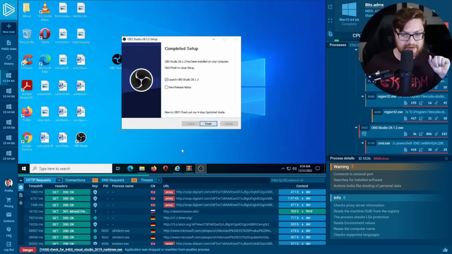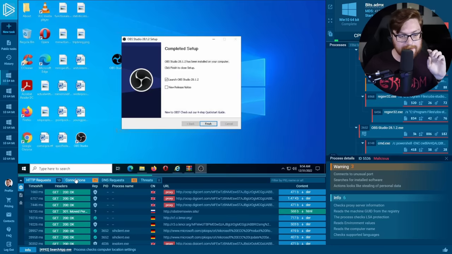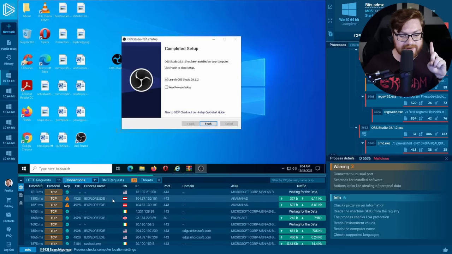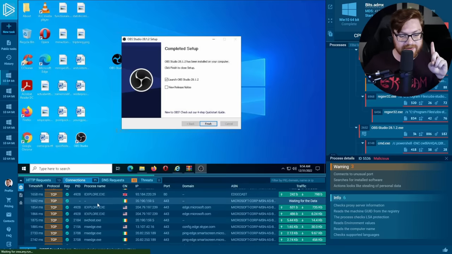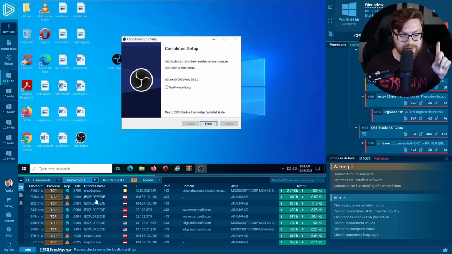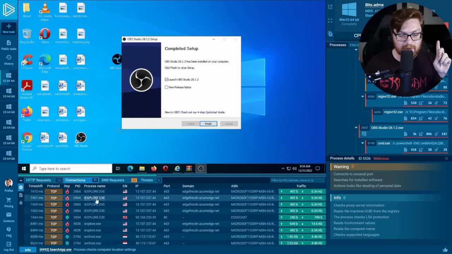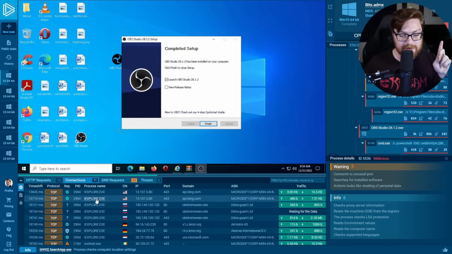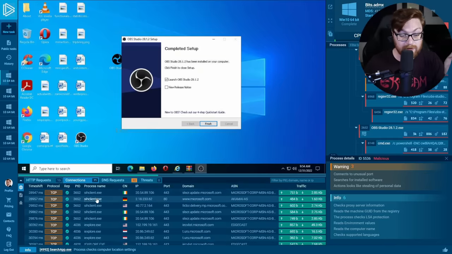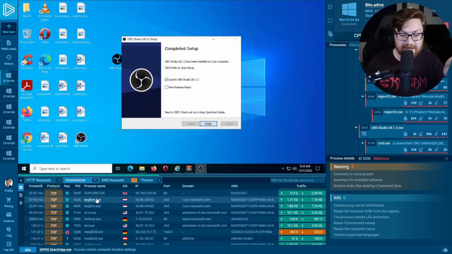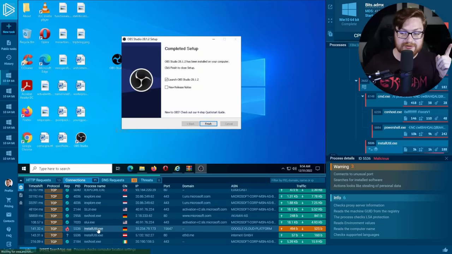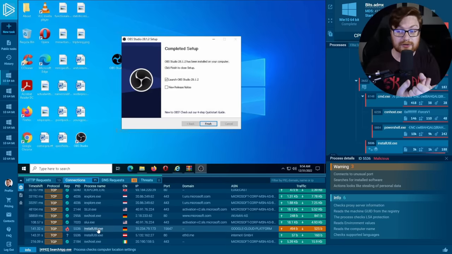But let's take a look at all these other things that I finish here. Before I allow OBS to start, I do want to explore a little bit more because you can note the connections that this tries to fire off by process. Internet Explorer, of course, is cruising through Microsoft Edge. I'm more interested in what our OBS thing will try to reach out to or any of its child processes, right? We saw install util get spawned, which is normally just, hey, trying to invoke and actually execute code in another method, in another way.